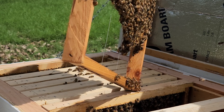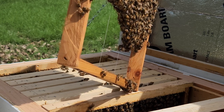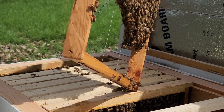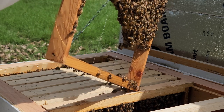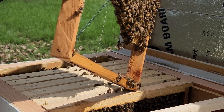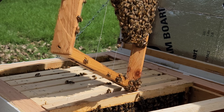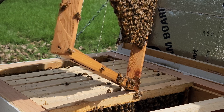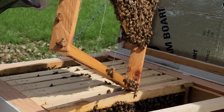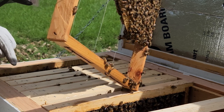Yeah, I don't see the queen, which is fine. And now that there's drones, it just makes it more difficult for me to find her. That's fine. Oh, she's probably in there, on the side. I see a little cluster right there on the wall. So that's probably her.